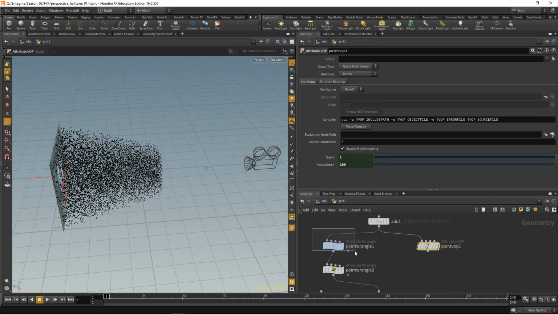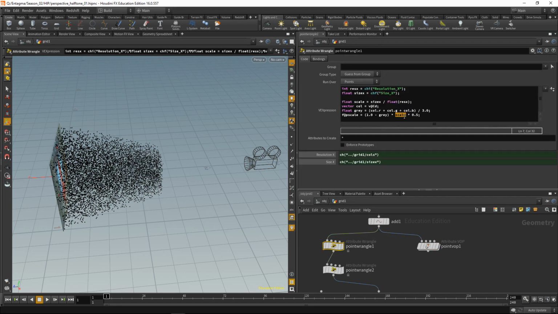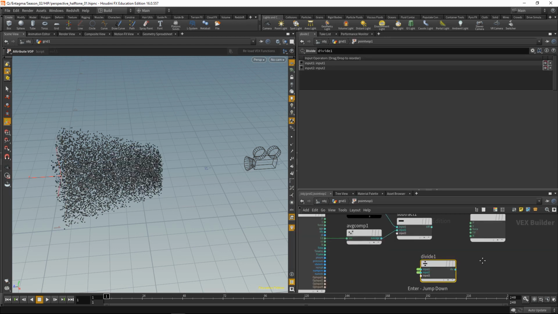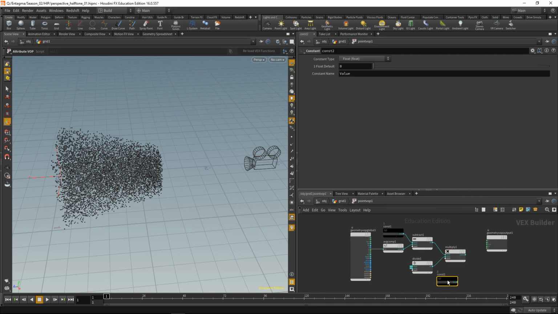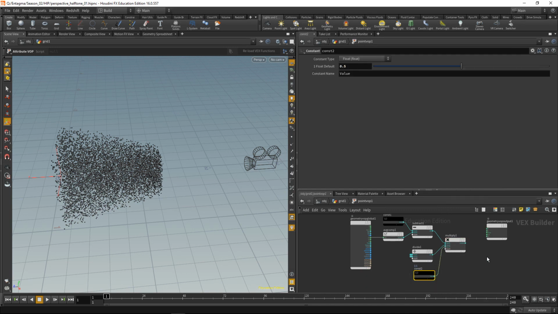Let's compare this to our point wrangle. So this yields this. So what we have to do now is multiply the result of this expression with the result of basically this expression and times 0.5. So into the point VOP, and we're going to drop down a multiply. And we're going to multiply this subtracted average times our division, which is the scaling factor, and we also need a constant, which is 0.5, and wire this in here.